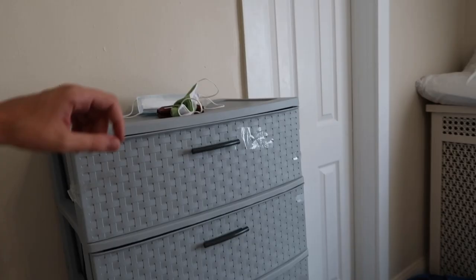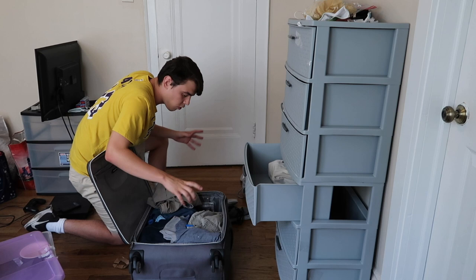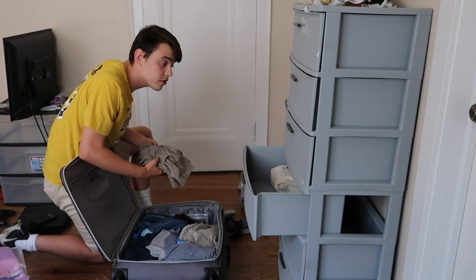Thank you so much to the two people who helped set up my bed — you did a great job. Yesterday I went to Meijer and I bought two of these plastic drawer things. Instead of buying a traditional drawer you'd have to set up from IKEA, I just got these two plastic drawer things — probably a lot cheaper than a standard wooden one. It's a little flimsy but that's okay, I don't have very high standards. Right now I'm just throwing in clothes — I did probably bring too many clothes, so hopefully everything fits.